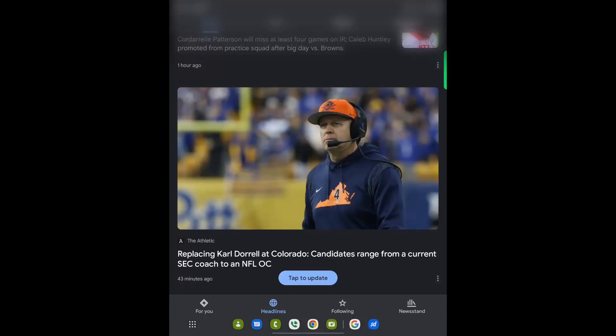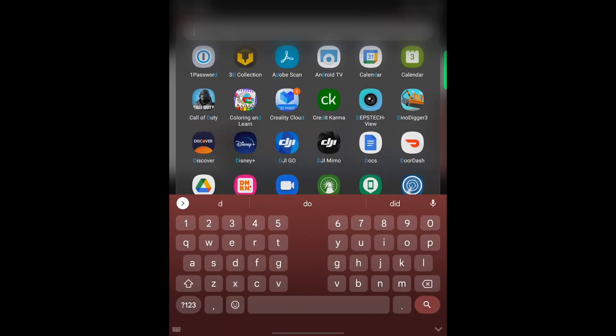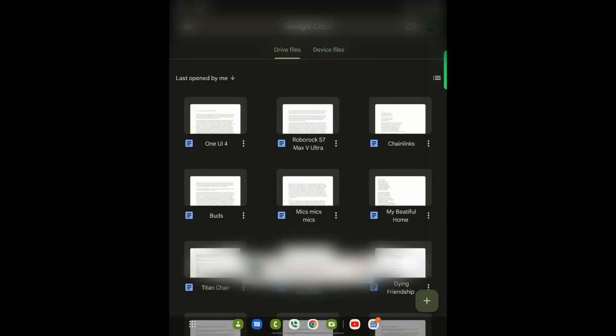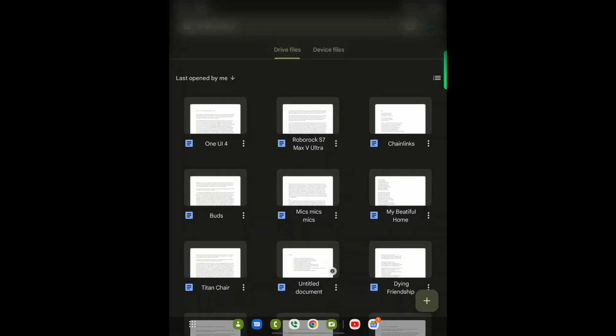If you're in one app and you need to jump into another app quickly, you can look at the taskbar, and if the app you want is there, you can press it and jump right into that app. What's cool is, let's say you go back and forth between apps a lot — maybe copying text or whatever. If I'm writing captions to a YouTube video and I need to jump back and forth between YouTube and Google Docs, I press the YouTube app and it jumps right into YouTube. Then in the taskbar, the YouTube app will change to Google Docs so I can quickly jump back into Google Docs after I finish with YouTube. It's a small but brilliant function for those who feel a little claustrophobic using split screen.